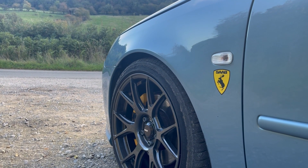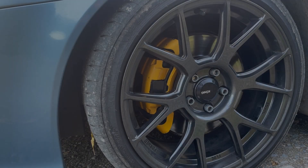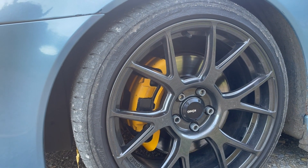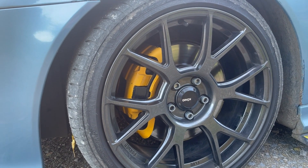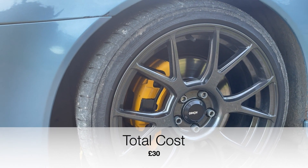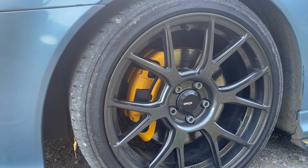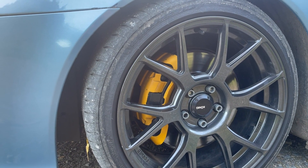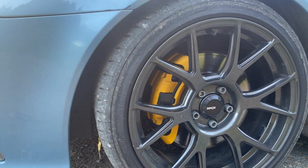The pro kit also lets you use the Saab stock damper. When the damper lets go I'll probably upgrade it. I have the Bilstein painted 340mm brakes normally a metal look, but I've had them painted yellow with black detailing. The full kit was about £30. They need a touch-up and I'd like to upgrade to a K-Sport big brake kit in future. The yellow looks great alongside the ice blue metallic paintwork — a really nice contrast.